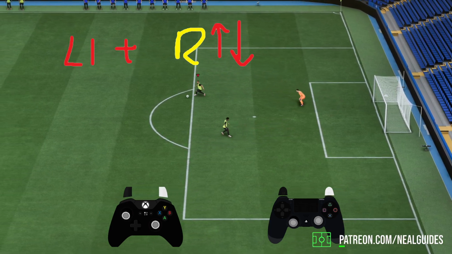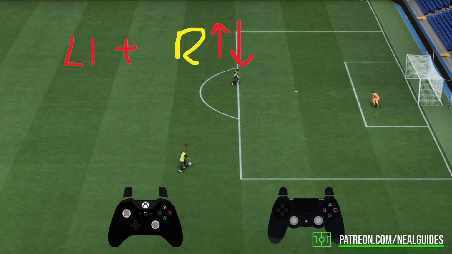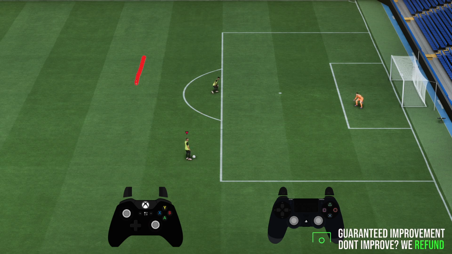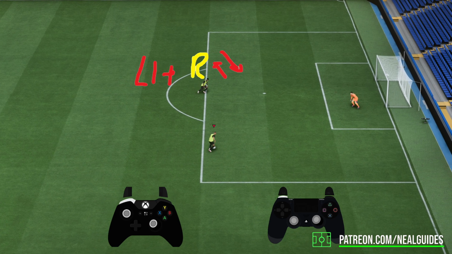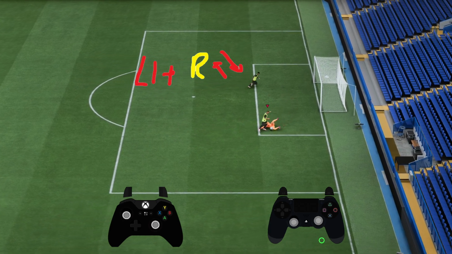And this also depends on the angle. For example, let's say I'm facing towards goal. In terms of a clock, let's say that's 12. I'm facing towards 2 o'clock, for example. I will do L1 plus the La Croqueta, but this time it would be diagonal. So I'll be moving from like this to like this, kind of aiming at 7 o'clock and 1 o'clock.